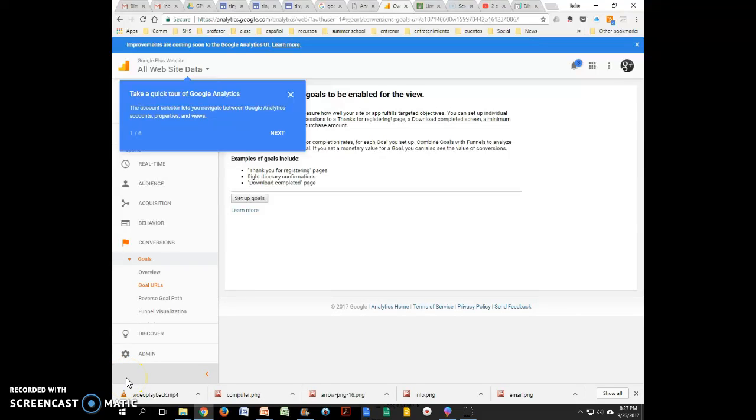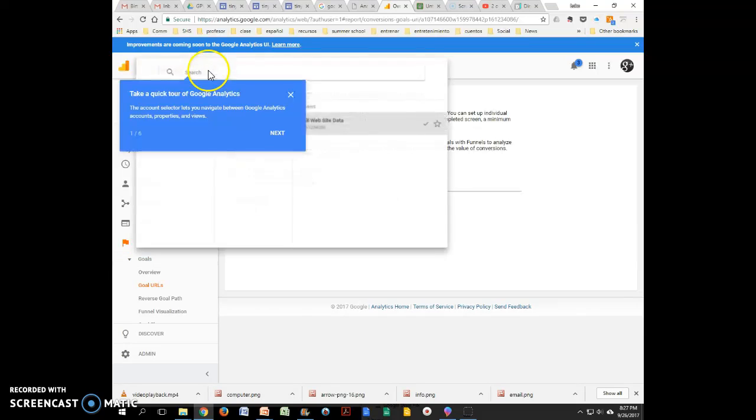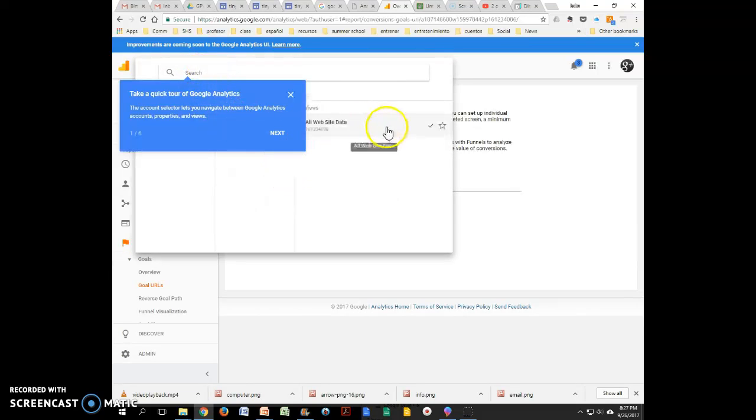Alright, so the next step is to take a little tour of our Google Analytics account. And so if you're poking around a little bit, Google will pop up with a tour dialog that you can go through. So really quick, here, if you're here, you can open that up and switch to different accounts. So again, if you have a group of websites about different topics, such as clothing, video games, or sports, and you own different websites in those areas, you can click through and group those websites together.